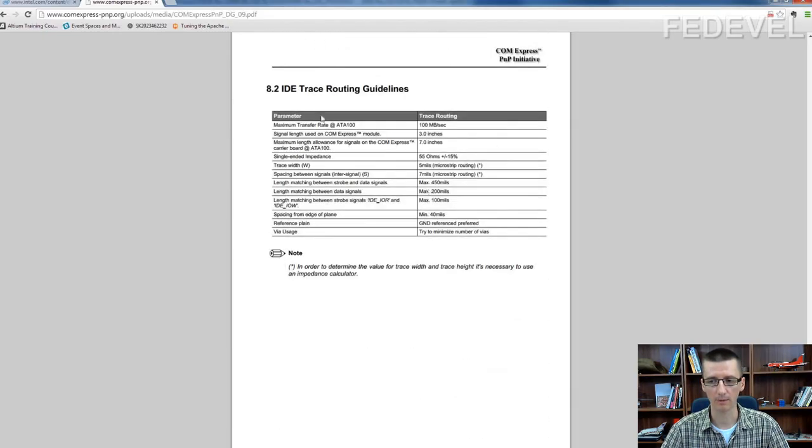Or here on the IDE you can see length match the data signals within 200 mils, then length match the read and write signals within 100 mils, but these read and write strobe signals need to also be in relationship with the data signals, and these two signals cannot be longer than 450 mils compared to the data signals.